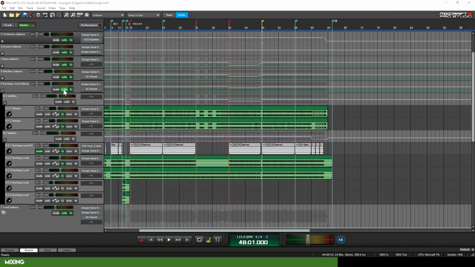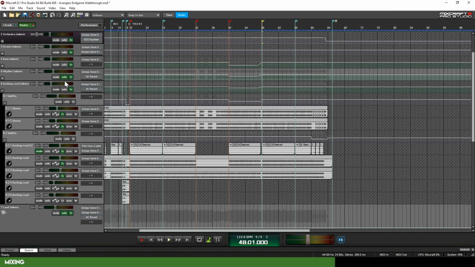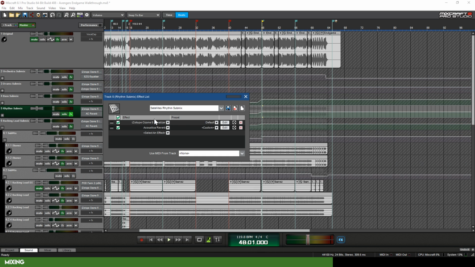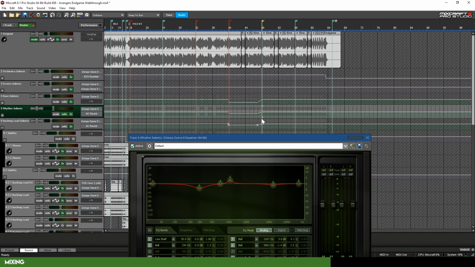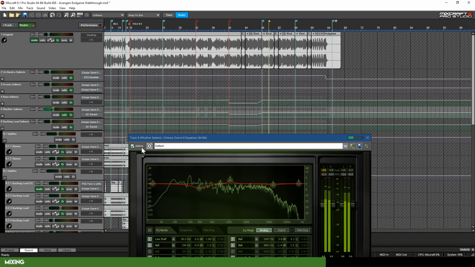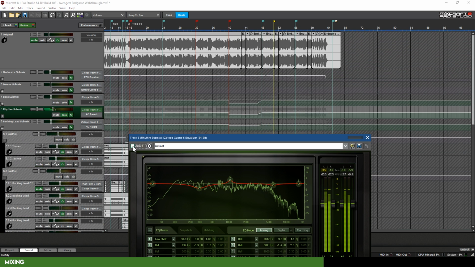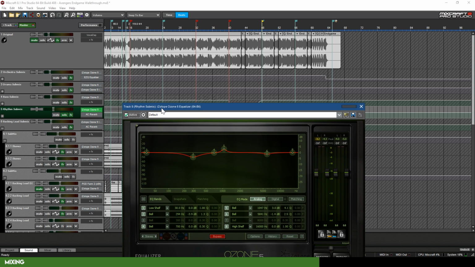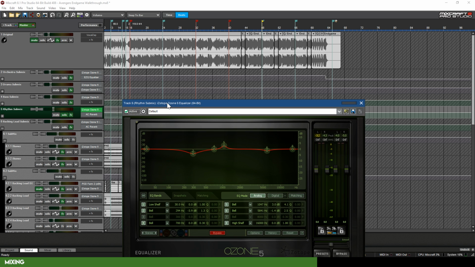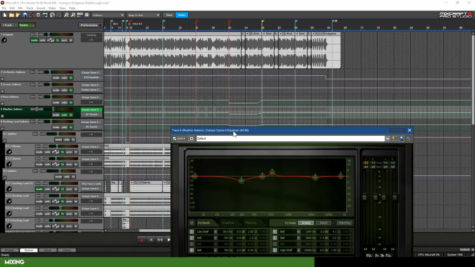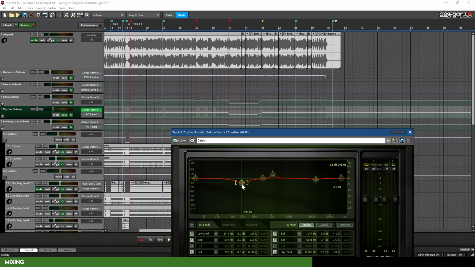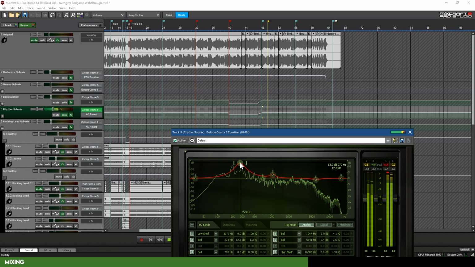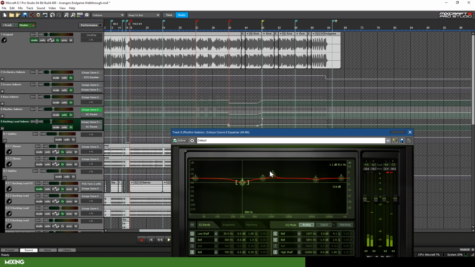The next stage of the mixing is where you start adding effects. So as you can see here on my rhythm guitars, I have an equalizer and a reverb. So if I go to my rhythm here, I've made sure that my tone was already pretty good and it's pretty carved out to what I want it to sound like. But in here I'm just doing some extra shaping. Here around 300, that's where it kind of gets a bit muddy. So I can turn that down a small bit.